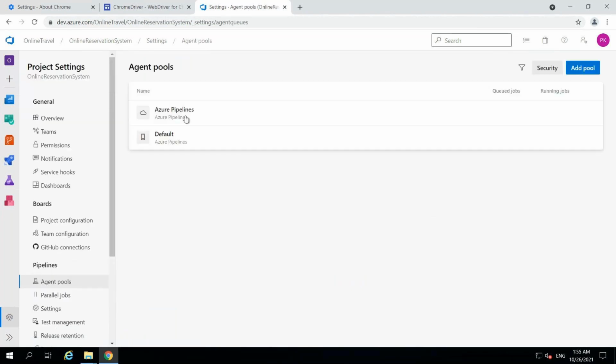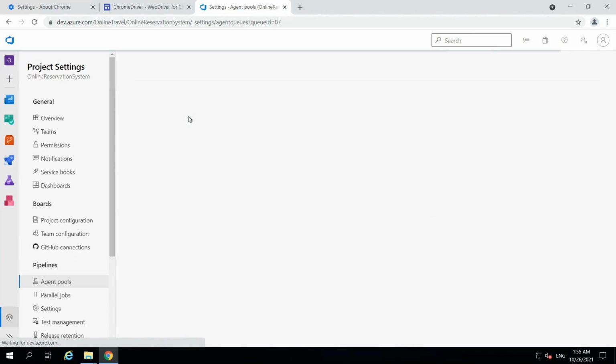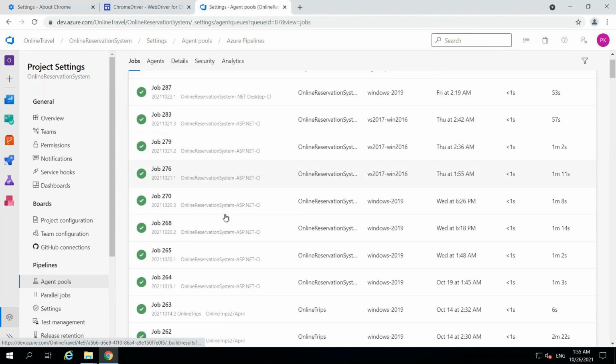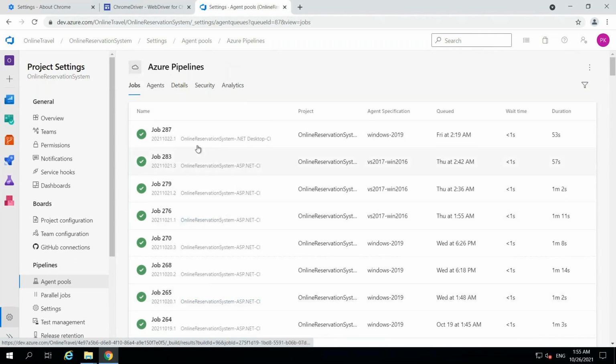Azure Pipelines is the Microsoft hosted agent. Default is our self-hosted agent. If you click here, Azure Pipelines, we are using the hosted agent. We have run our release pipeline and build pipeline a number of times.